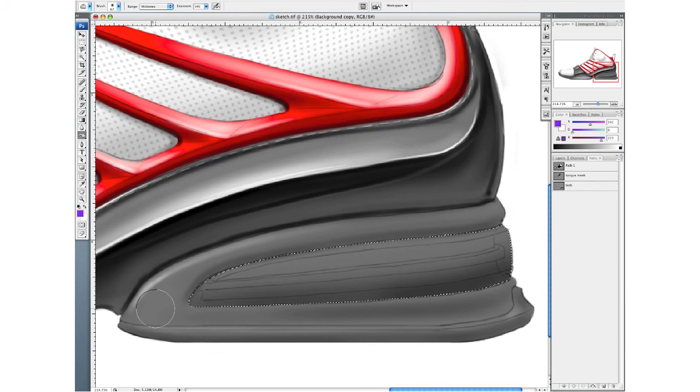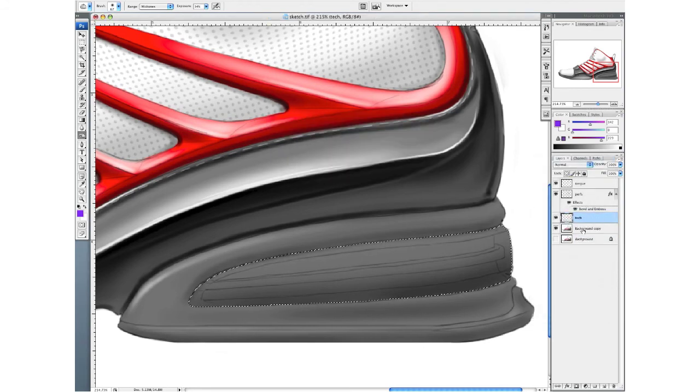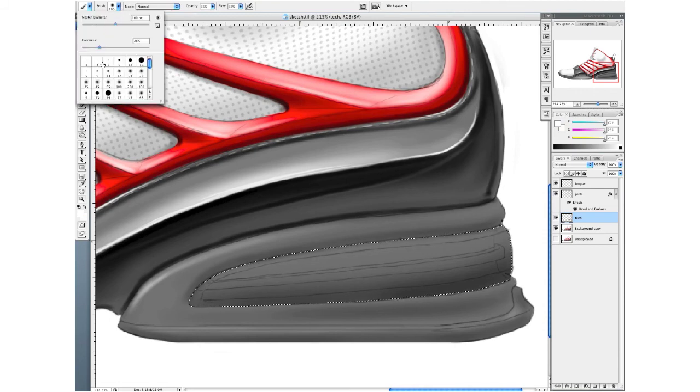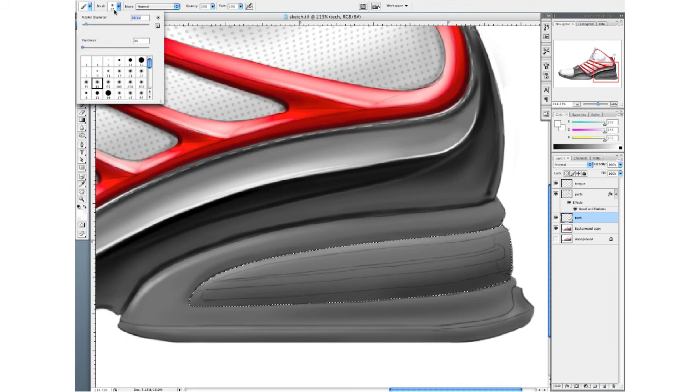This is a great way to get a hard edge without having to go back and erase anything. So let's select it again, activate it, go to our brush tool and change it to white. Add some highlights to it with a soft brush. And there you go, just catching that highlight area, nice and crisp.